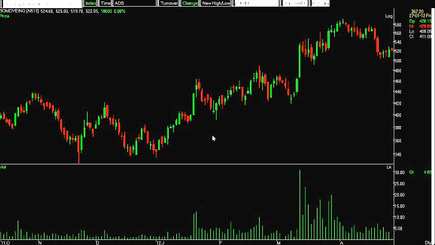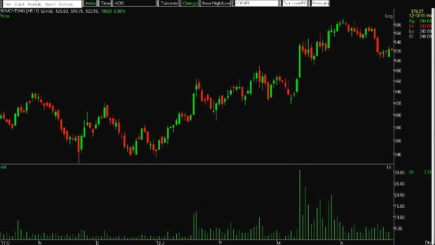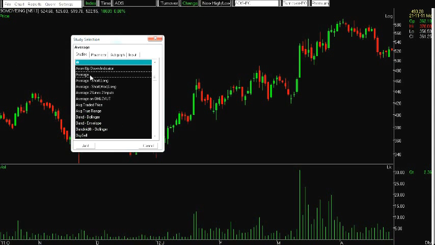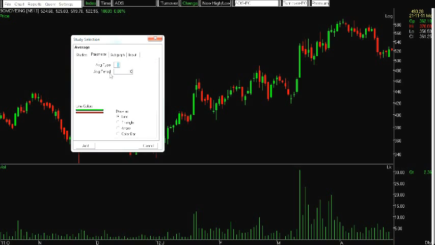If you are not using this software, you can ask your support team to tell you how to plot moving averages on your chart. So to begin with, this is how you can plot a moving average. Change the average type from S to E. S represents simple and E represents exponential. Change the period from 10 to 3, and then change the color.